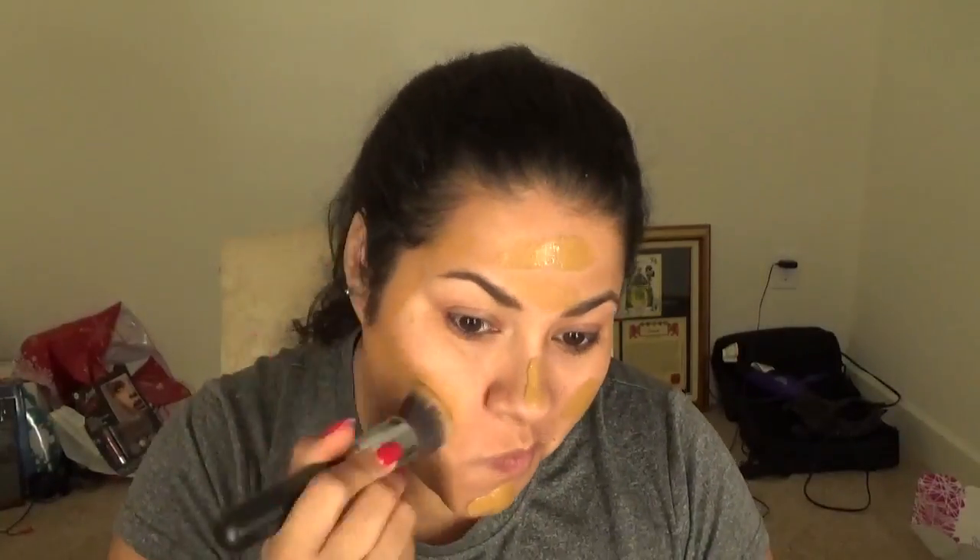Then I get Swift — this is actually a blush but it looks like a bronzer because it's a warmer color. I haven't found a brush that works for it, so I use my fingers. Next, I got Rain and put it on the apples of my cheeks to give some color. Then I got Electric Slide for highlight. It's very easy to over-apply with your fingers, so I placed it on my nose, cupid's bow, and chin.